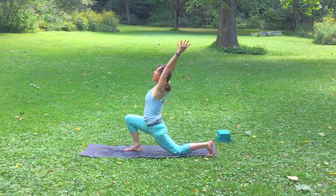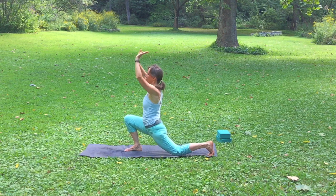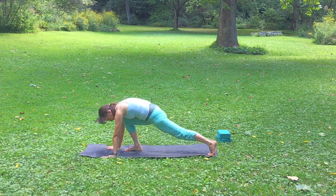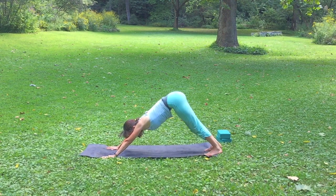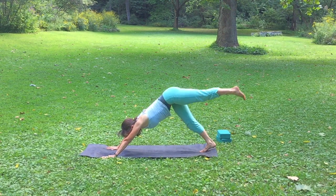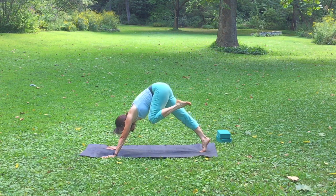Then lower your back knee down. Reach the arms up and back for a low lunge. Place the hands, lift back up, downward facing dog. Again, gently bend one knee at a time. Inhale the left leg up. Exhale, left knee to left arm.